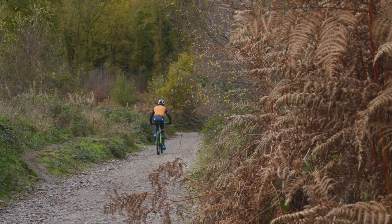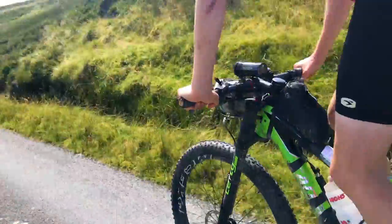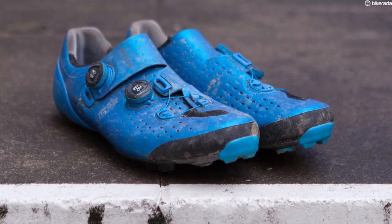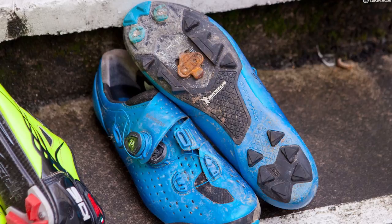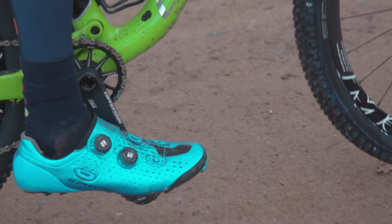Now onto Shimano's striking but terribly named SH XC9 S5 shoes. The S5s are a big change from Shimano's previous top-tier XC footwear — they've gone from a buckle and velcro retention system to a boa dial retention system, and the sole has been completely reworked as well. Compared to the Sidis, the S5s fit a bit wider in the toe box and come up a little larger. If you find a Sidi shoe really tight you might want to size down half a size with the Shimano. The carbon last on the sole is a lot flatter than the Tiger, but the insoles come with various arch supports so you can adjust that — I run the highest arch support and it felt really good.